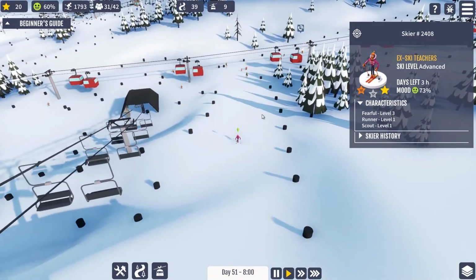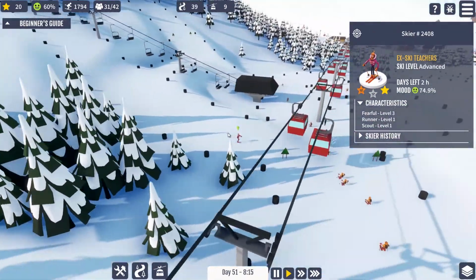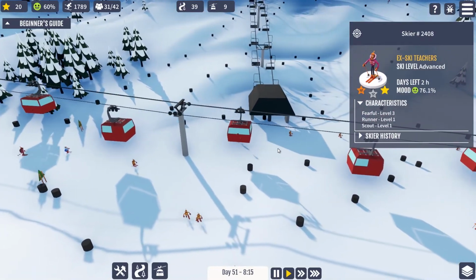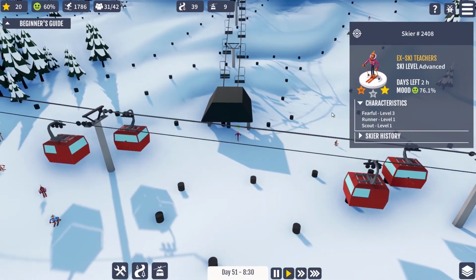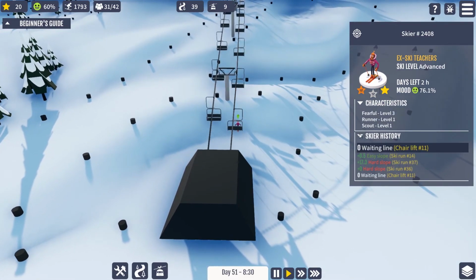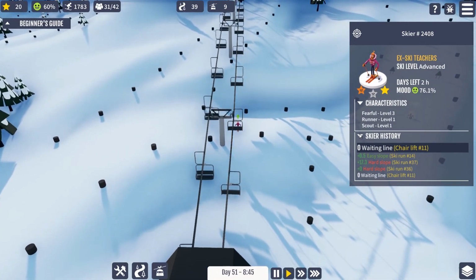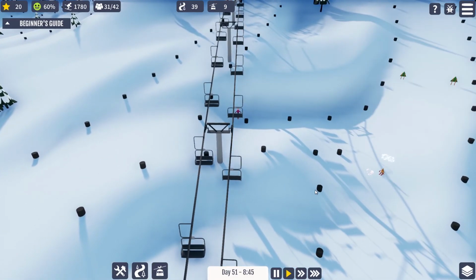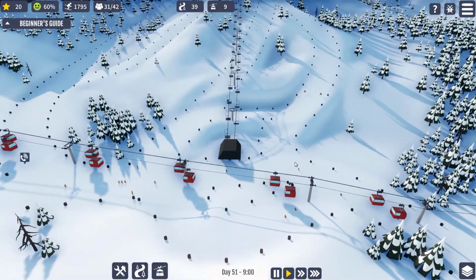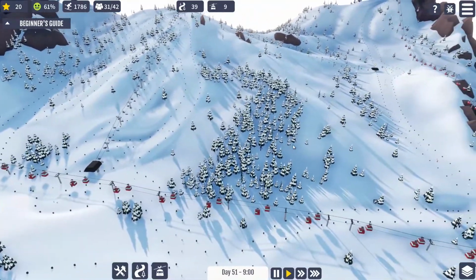So that is maybe our first skier going down this part. Now the question is, will he go back to the lift? Yeah, he enjoyed that, I guess. So going back up the shell lift. Yeah, very happy in general there. So that's really nice, actually.